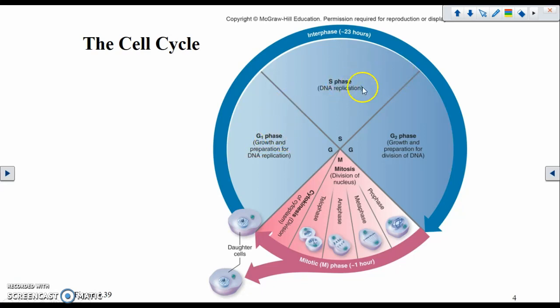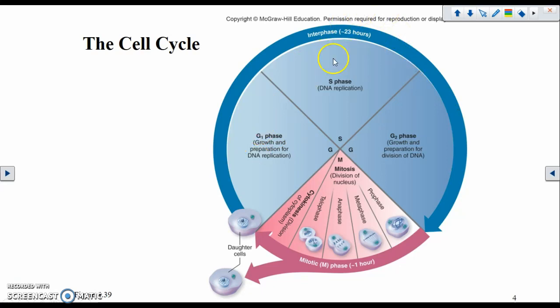So then, there are checkpoints inside each of these. There's a reason why there are 3 distinct phases, is that at every point along the way, if there's something wrong, the cell cycle does not continue. And then the G2 phase is, again, making sure that everything else is okay. And the very important thing, folks, is centrioles. Centrioles need to be duplicated as well in the interphase, and centrioles are the ones that actually pull on DNA.